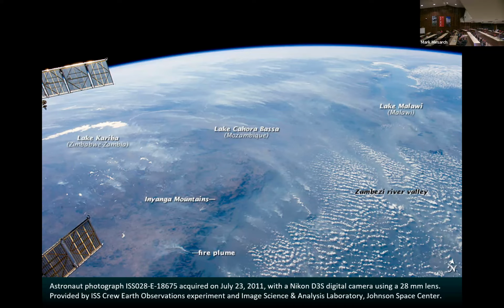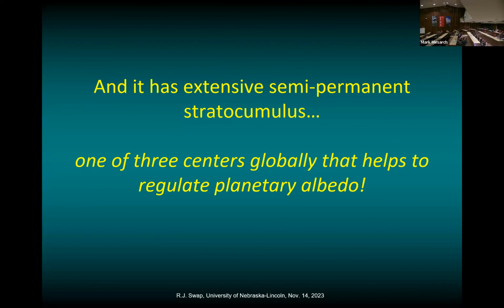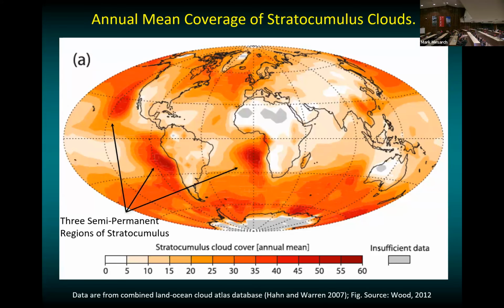But you say, Bob, what else? Well, why do we care about that? Well, you got to throw in the atmosphere a little bit, and we got to talk about climate change, if you will, or global climate change, or change in radiation balances. And there are 3 areas of semi-permanent stratocumulus clouds. Anybody been out to SoCal, Southern California in June? Sometimes they call it June gloom. The clouds come in. Those clouds that come in and give you that June gloom from the ocean, that's essentially stratocumulus cloud deck. You'll notice that these 3 areas in orange, as indicated by the arrows, indicate the highest probabilities of extensive cloud decks, okay?